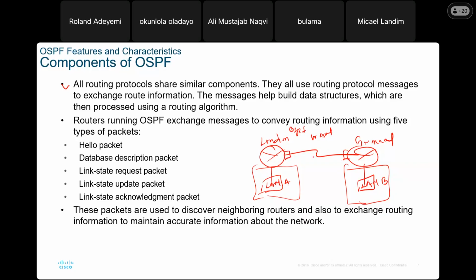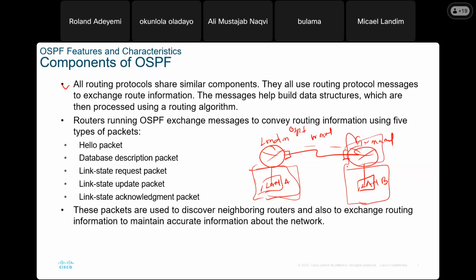They will form friendship. Then the London router will say, Germany, do you know what? There is a LAN under me. Automatically now, we are not involved. We are going to get involved briefly, but after that, we'll leave them to continue from there, unlike what we did with static. There is a LAN under me. This is the network address of the LAN. This is the subnet mask. And in case you have a message for that LAN, send the message to me.